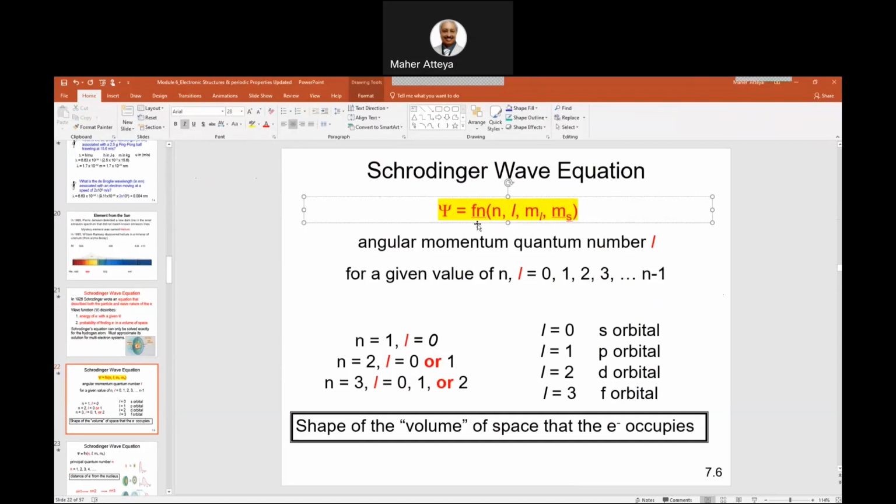So we have n, the principal quantum number, which gives you the energy of the electron density of electrons surrounding the nucleus. l is the angular quantum number, which gives us the orientation in space of this electron density. m is magnetic, which gives us the shape. ms gives us the spin of this electron density. This is the nucleus, and then the electron density, a bunch of them moving.